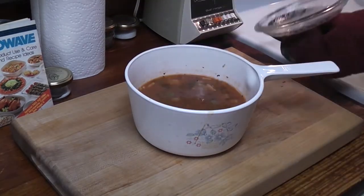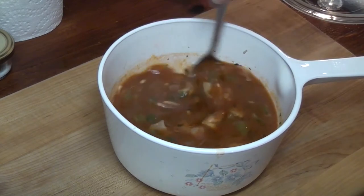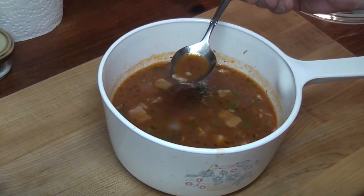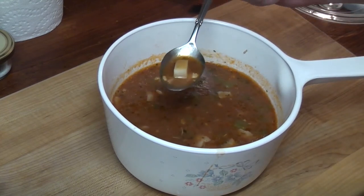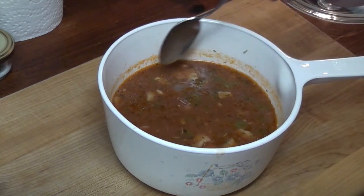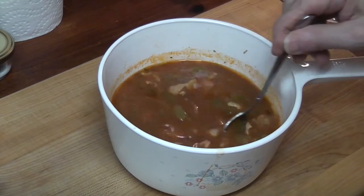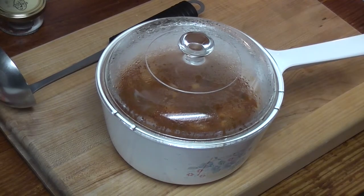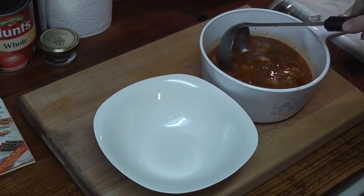Three minutes. It looks good. It's supposed to be two servings. How hot do you think it is? It's not that hot. Let's try a potato, see if the potatoes are cooked. It's not as hot as I thought it would be — watch, I'll burn my mouth now. The potatoes are done; they're slightly crunchy. I wonder if I should microwave it for 30 more seconds. It does taste good. I'm going to nuke it just for another 30 to 40 seconds. I nuked it for one more minute, just because it wasn't that hot and the celery was still a bit crunchy. Stir it a little bit.